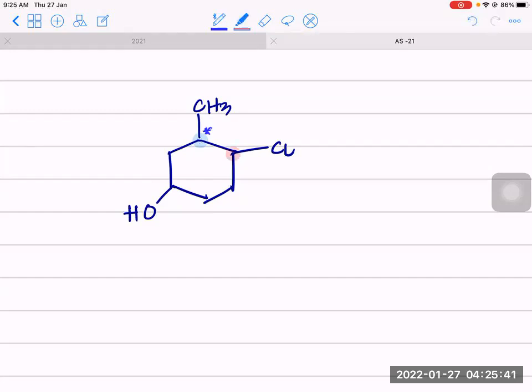Let's see this one. So you have 1 bond, 2 bond, 3 bond. Fourth will be a hydrogen. Now, one is a H, one is a Cl. We can clearly see they are different. Between this and this, let's see, are they different or the same? So you make a line of symmetry. Do you see this side is different from this side? Why? Because there's a CH3 sticking out here. There's no CH3 sticking out here. And you know that all 4 bonds are different. So this will also be chiral. Then we have one last carbon, which is this one.